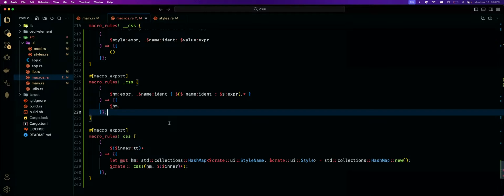All right, so what if we do something like this, where we do create CSS name expression value, boom.